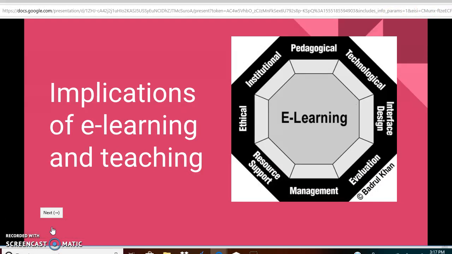So there's a lot of implications in online learning and teaching. Online learning is a trend that is truly growing, and there's many positive aspects to online learning. But I think in order for learning to truly be effective online, the instructor needs to really think about all the aspects and really carefully think about it. And I found this image, and I thought that summarized what I was thinking. All of the things we need to consider. It's not just our content, and it's not just putting the information out there for learners, but it's thinking about all of these things that combine together to create a successful online course.